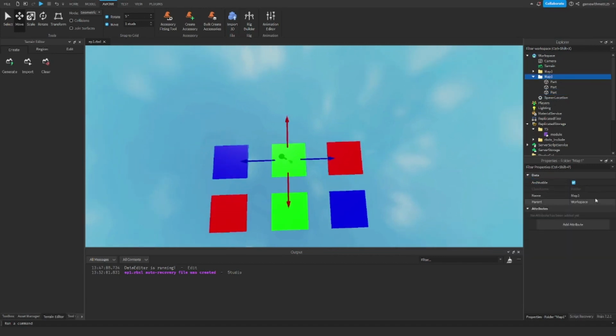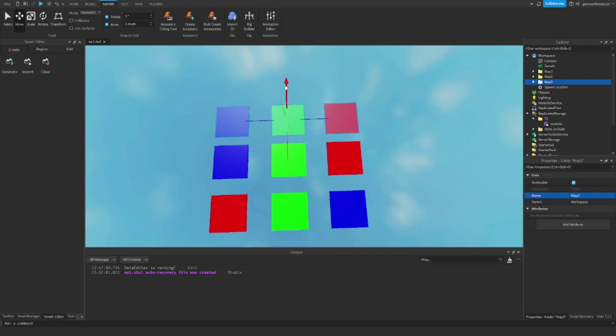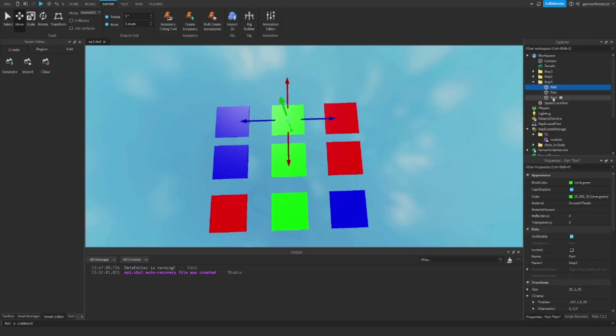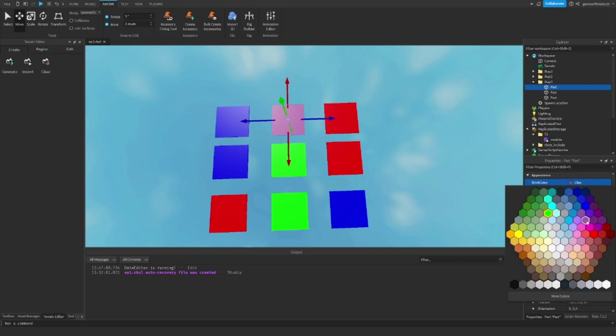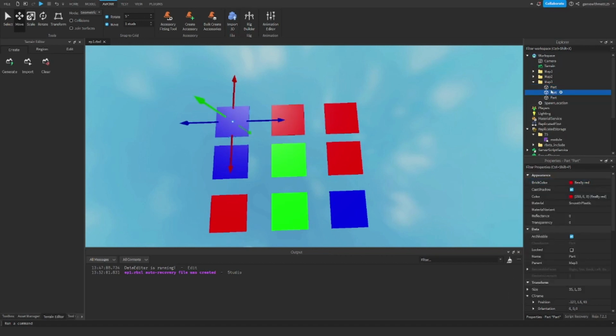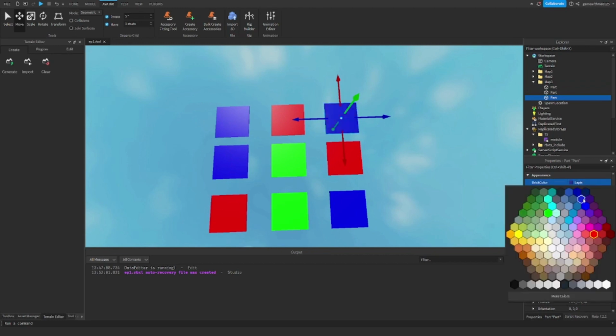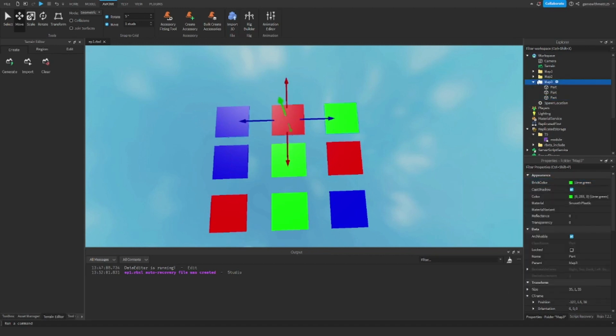And then name it map 2, and then close this, and then add a map 3, and move over to the side, just like so. And then this guy's actually going to be red, and over here, this guy's going to be green.